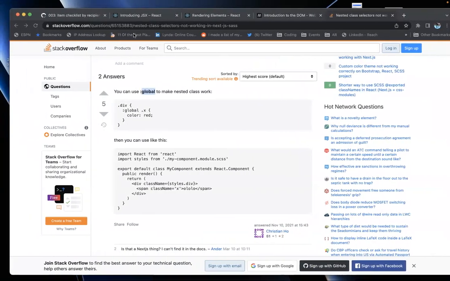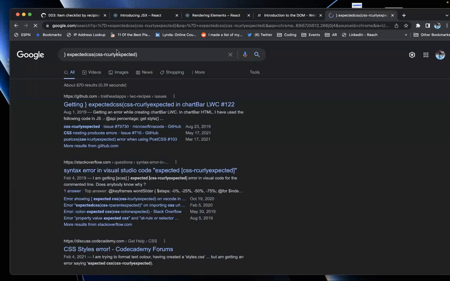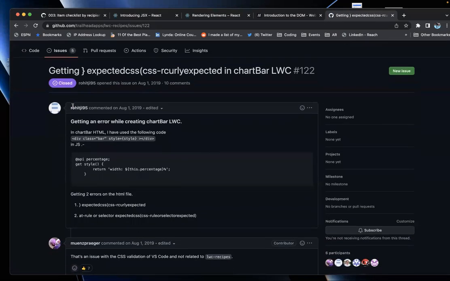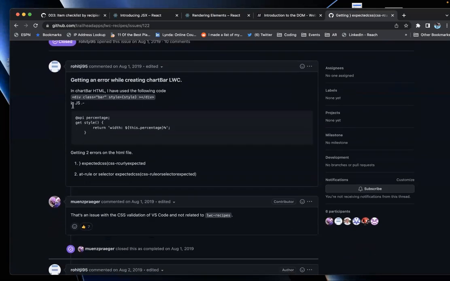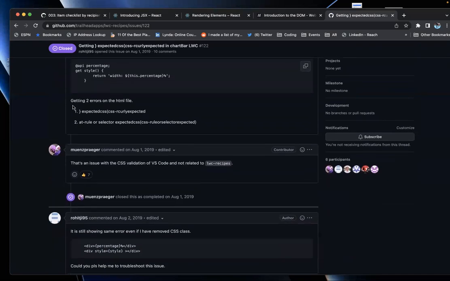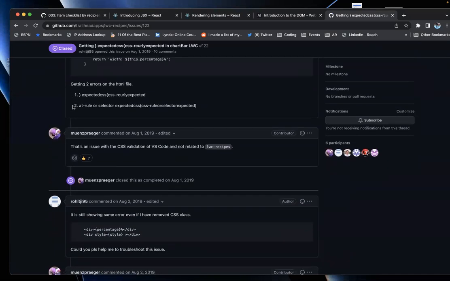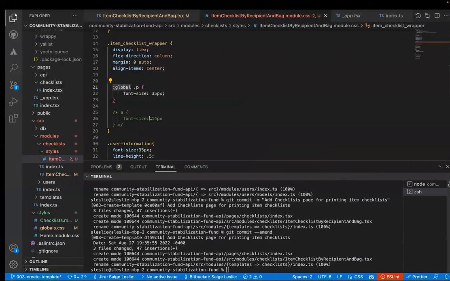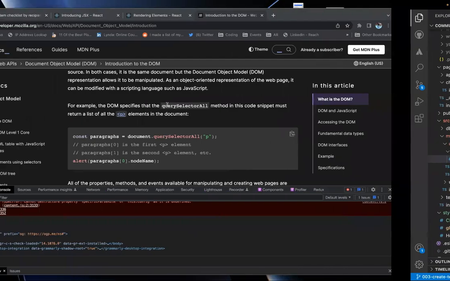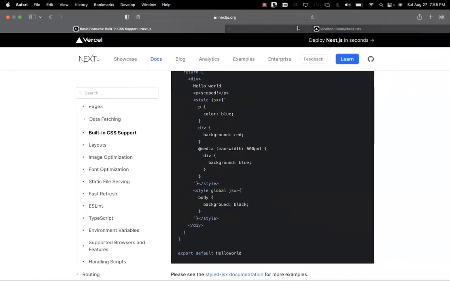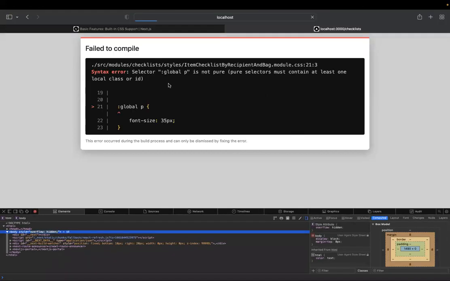Oh man. All right, it might just be VS Code and not actually be a problem. Let's just see what works. We're gonna see if this comes up at all.